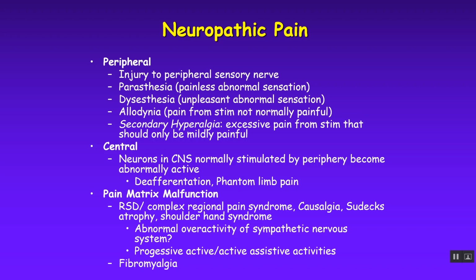This is common with things like deafferentation and phantom limb pain. Deafferentation is where you rip out the nerve roots from the dorsal roots, like a brachial plexus injury. I've seen this happen with motorcycle injuries where somebody falls, they hit a guardrail, the head goes this way, the shoulder gets depressed this way, and it actually avulses the nerve roots. You just rip the nerve roots.